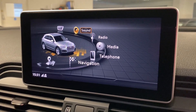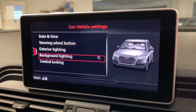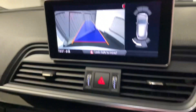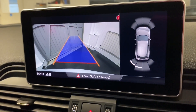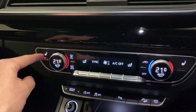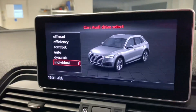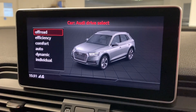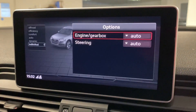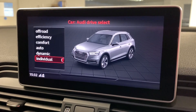In the sound menu you can bespoke the bass, treble etc. The car menu gives functions such as background lighting and central locking settings. We've also got a reverse camera — if I put the parking sensors on you'll see the camera come up, and there are front and rear parking sensors. Heated front seats on either side, all functioning. Drive select gives different setups mainly for steering and gearbox, and on the individual setting you can choose how to have your gearbox and or steering configured.